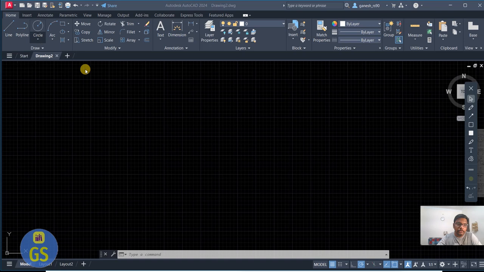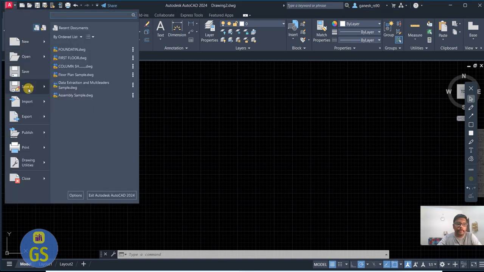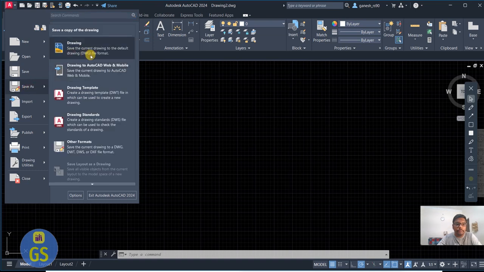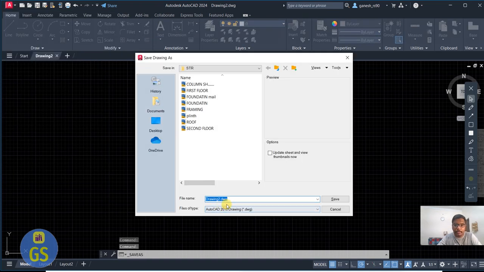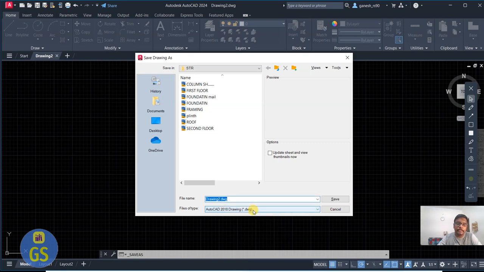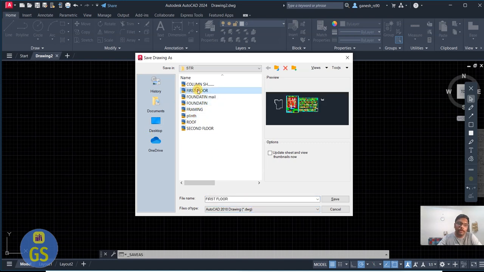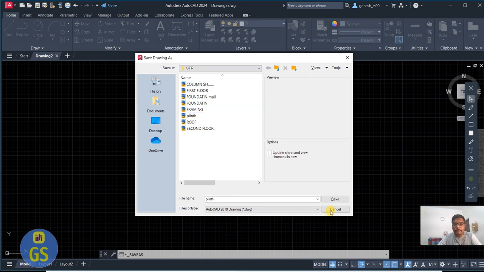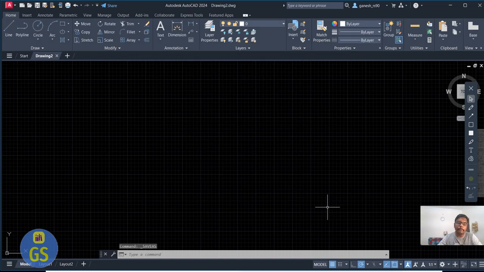the DWG file. Presently we are in the Drawing2 file, and when you save this file, it will automatically go for DWG format. You can see that it goes in the form of a drawing file, DWG format. Over here you can also change the version of AutoCAD, whichever is your version: 2004, 2007, or the latest one, 2018, as a DWG file. So this will be saved as a drawing file. Whatever the drawing files, you can see these are all drawing files. Right, now once you save this, it will be opened again. Now let me do a basic setting and then I will teach you what a drawing template is.